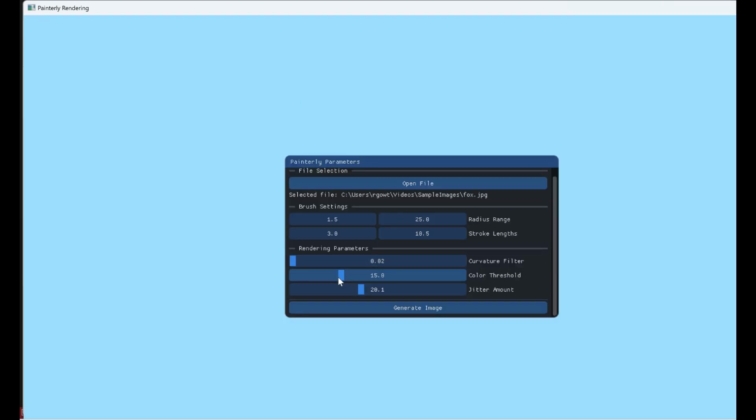Then finally, the color threshold. It is not very noticeable, especially with these images. But what it does is try to make sure that your color is as close to the original color as possible. So if you have a larger threshold, which means you're allowing a color difference of 40 units, and if you reduce it down to 5, your color has to be very similar. It has to be within 5 units difference.